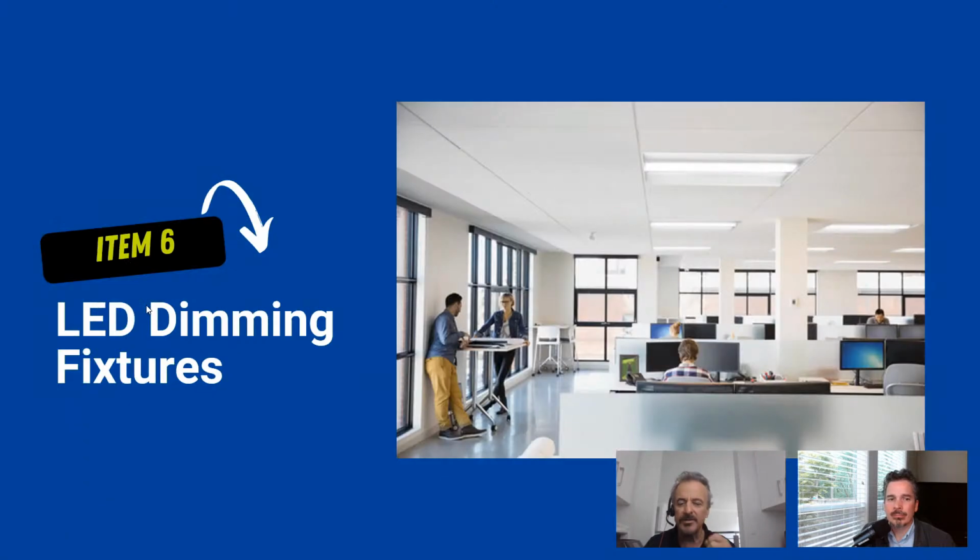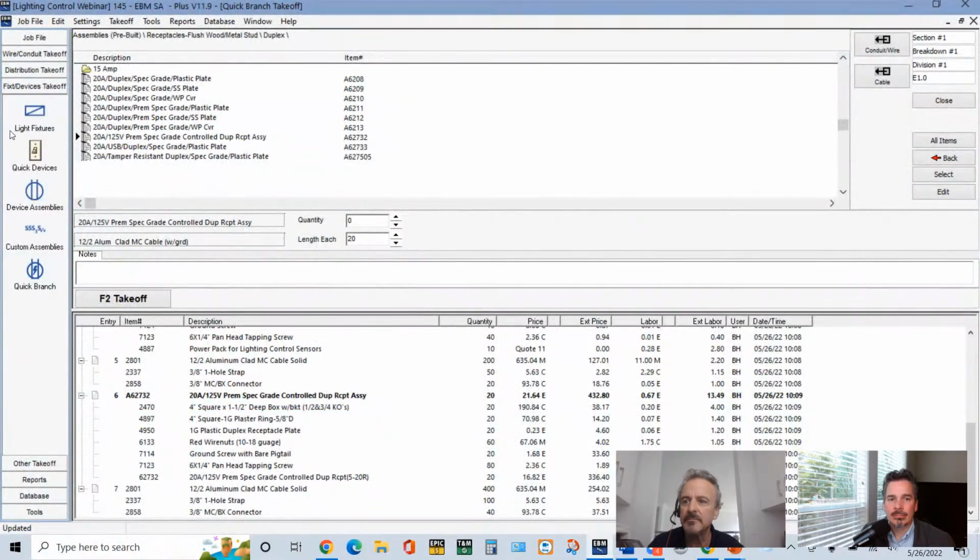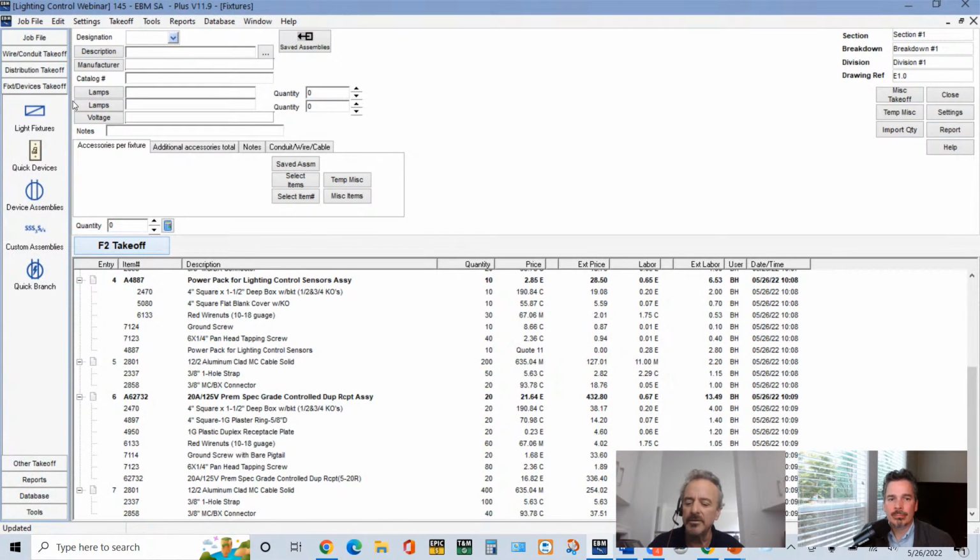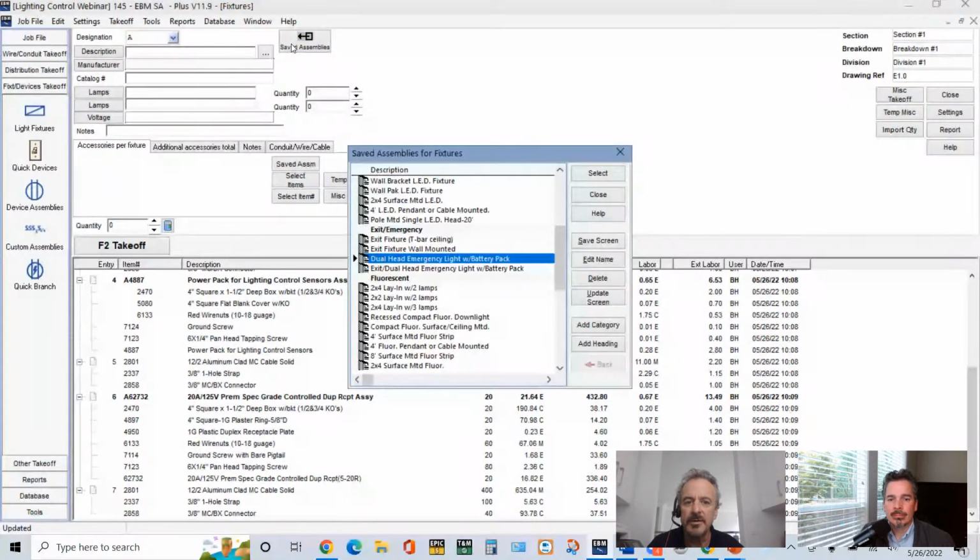Okay, so next on our list is LED dimming fixtures. So in EBM, again, you can take off the luminary cable with your fixtures. So I'm going to go to the fixture takeoff for that. And I'll just create a fixture A real quickly. It's going to be a 2x4 LED lay-in.